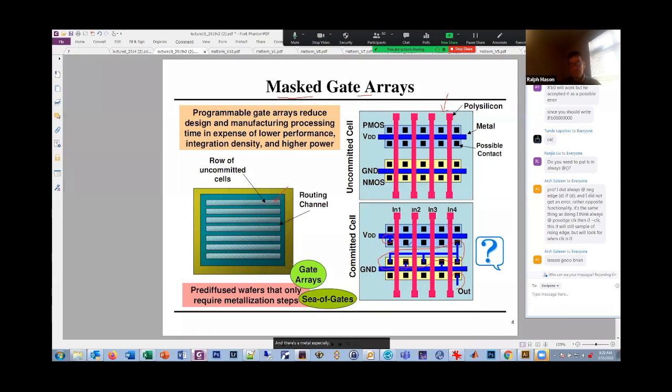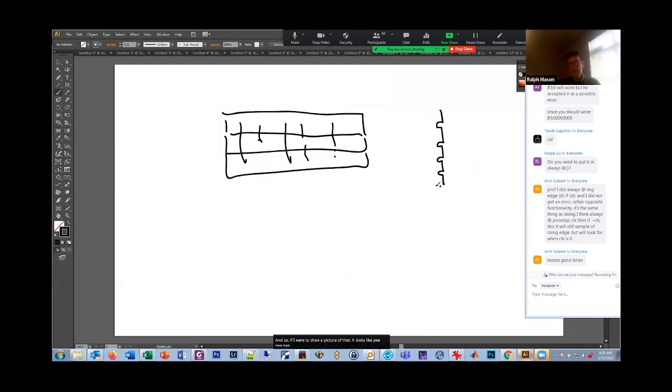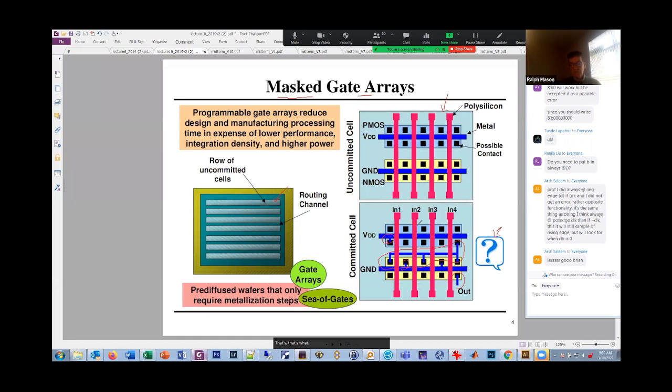Well, those few little metals that we've added at the top, routing layers, they make this into a circuit, okay? What circuit would this be? Well, if you look at the top here, these are the P's. We have VDD, and then this is a transistor here, a transistor here, a transistor here, a transistor here. So effectively, that looks like 3 transistors in series connected to this point. And so if I were to draw a picture of that, it looks like P, P, P, P. And that's VDD, and this is called out. That's what these 4 transistors on the top.